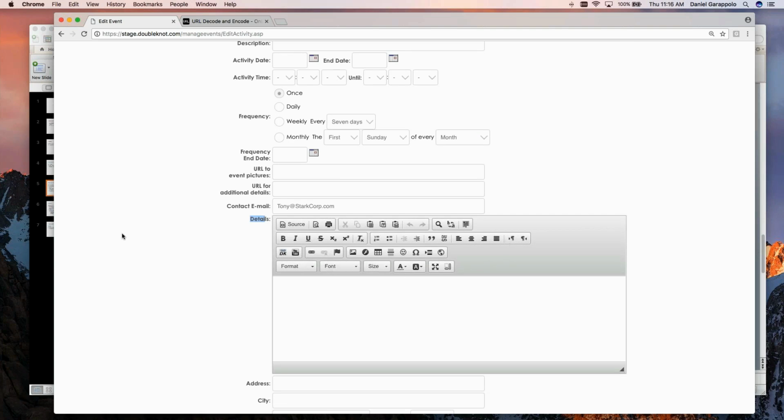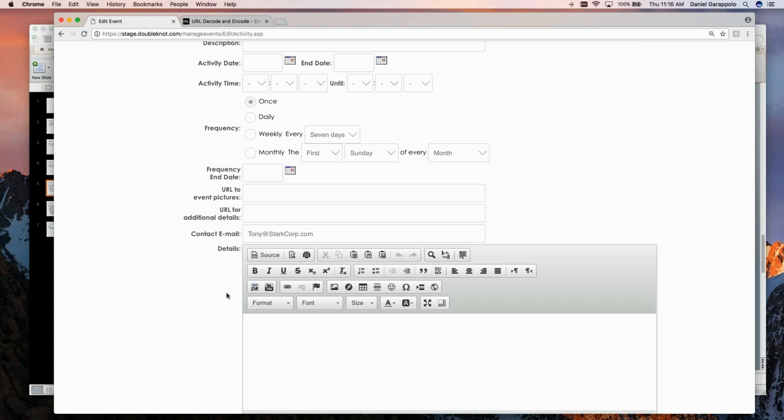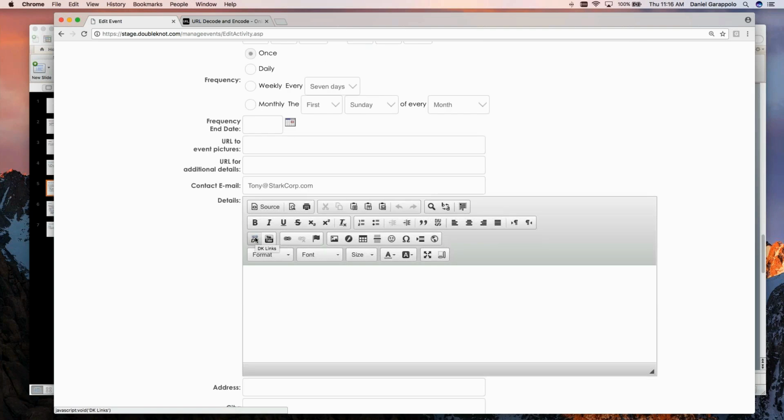Within the rich text editor, there is a DK links icon here to the left side. You guys can see that. This DK links is just quick links to all your Doubleknot content.